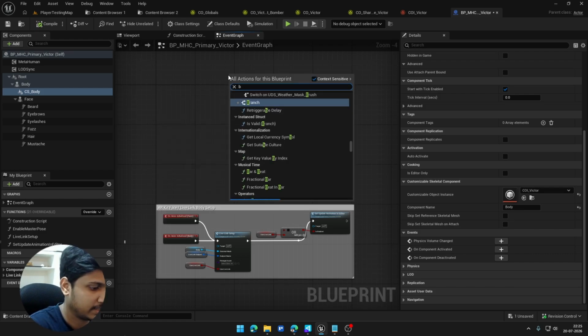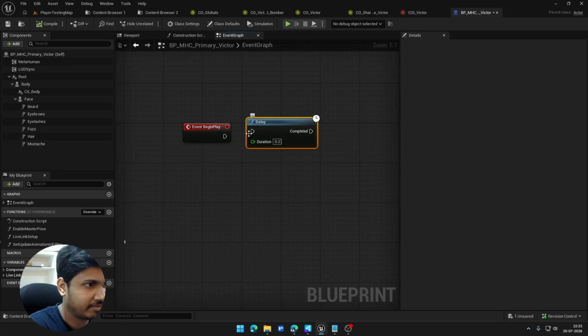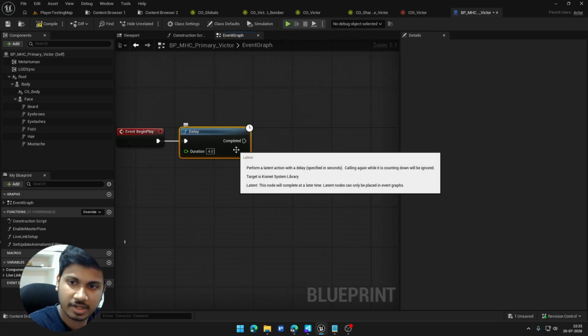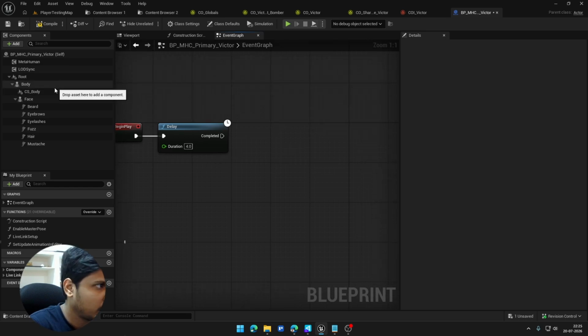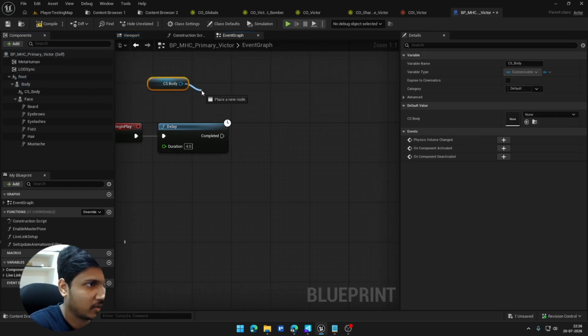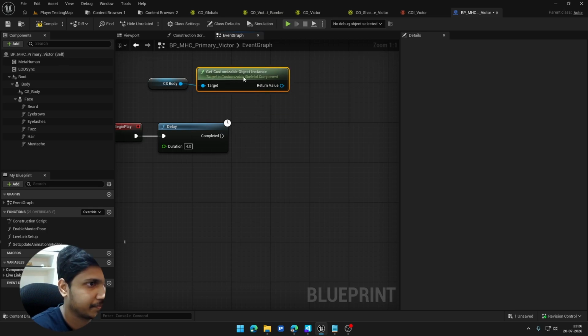Okay, I'll just add a begin play event. We'll do delay for 4 seconds, and then we'll remove the shoes because I don't have any other outfit to showcase. So I'm just showing how to remove. That is by setting the option to nothing. So now we need to get the CS body component. We need to get customizable object instance.